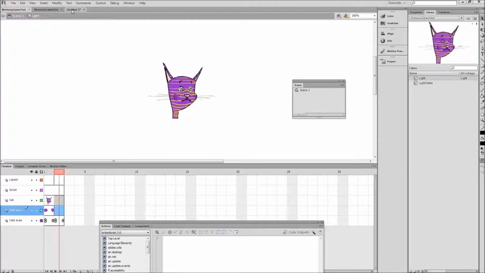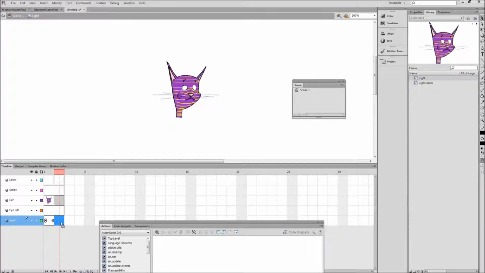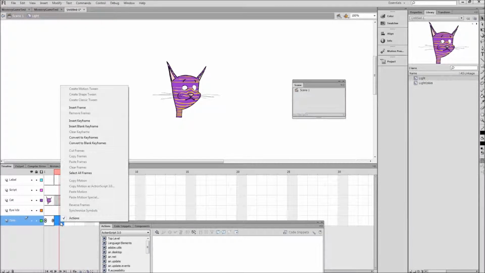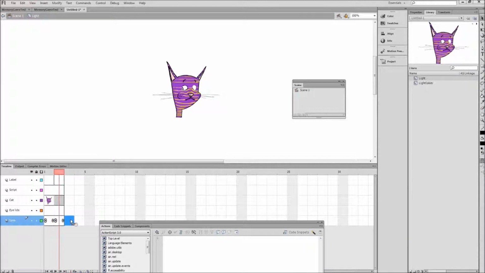Eyelids, another frame. Cat eyes, another frame. Okay, so that's set up.